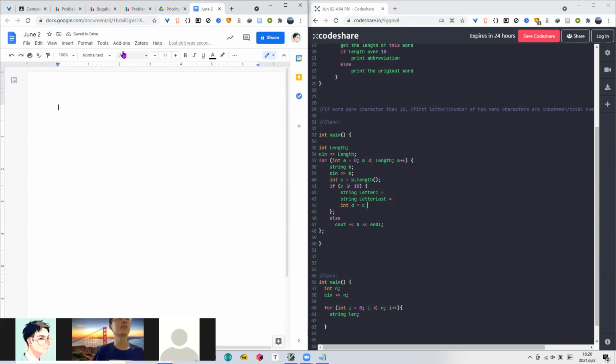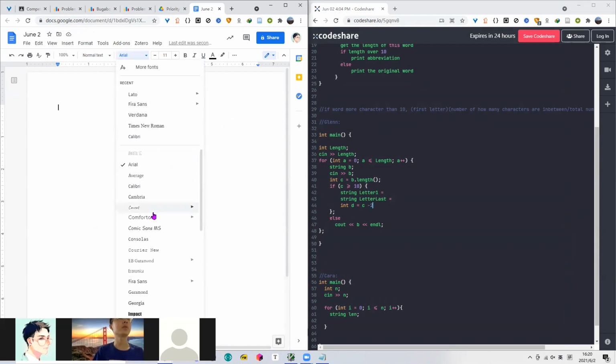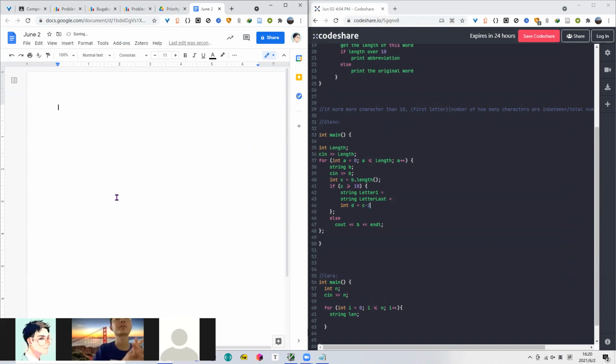Okay, so we consider, when we talk about string, I've said string is also a type of array in C++.